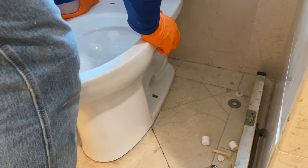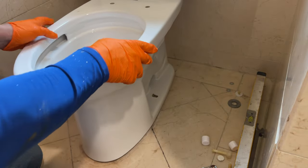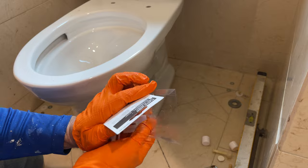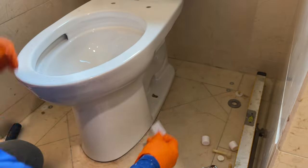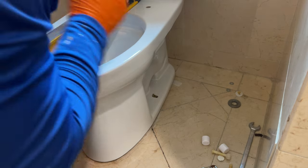So now it's just the same process as before. We're gonna put the toilet on. This time I'm gonna use a little bit better wedge to try to wedge it down, because it's got such large gaps, kind of like what I'm showing you in the picture right now. Those wedges are great. But we're gonna do that, and then we're gonna bolt it down the same way, just tightening from right to left till we get it right again. And then I'm going to fill it with water again, and we'll install the seat, and it'll be pretty much done.